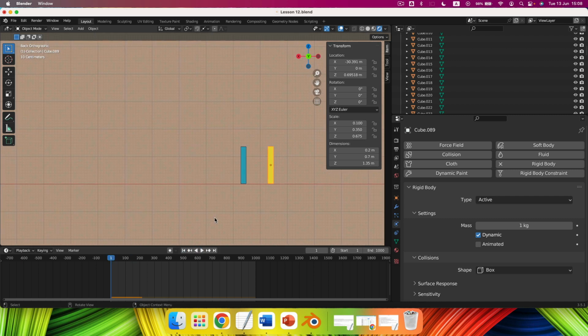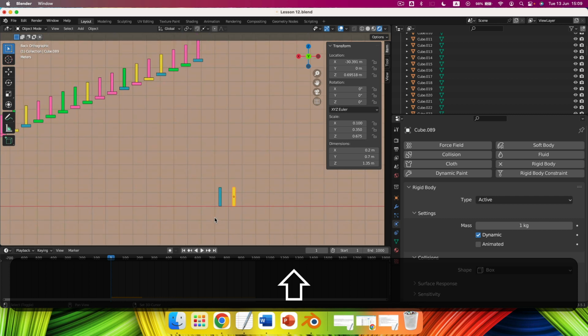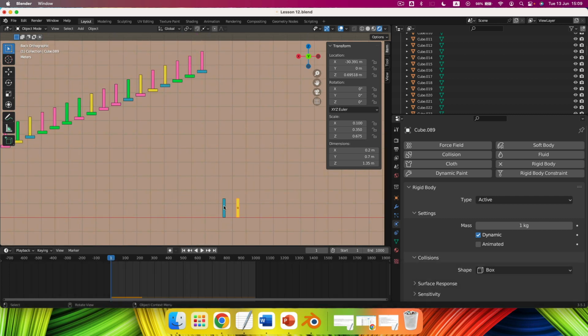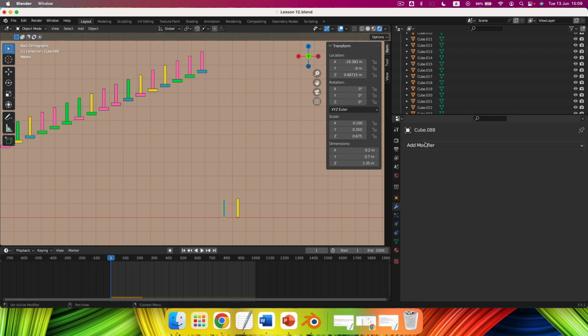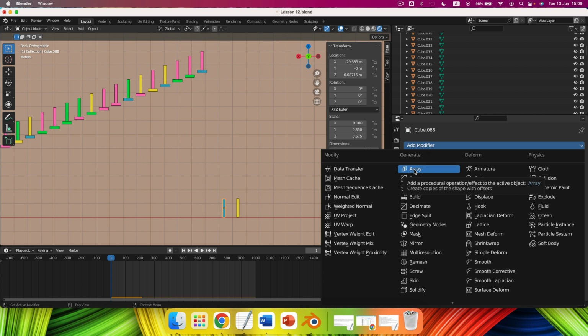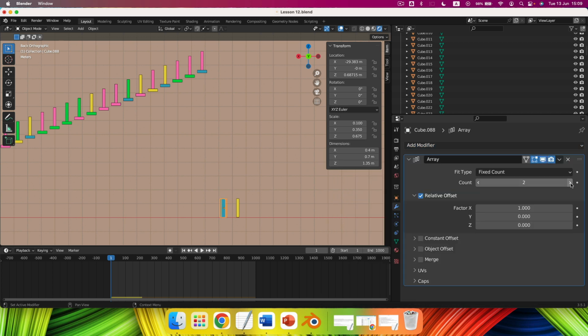Okay, that's fine, yeah? So, this domino is going to fall onto this. We can move this around a little bit later, but first let's make our big dominoes, yeah? So, I'm going to select this first one. I'm going here to add modifier, add array modifier. I'm going to have 10. You can have as many as you want, okay? I don't care. Turn off relative offset, turn on constant offset.